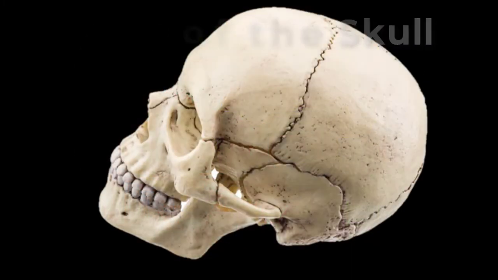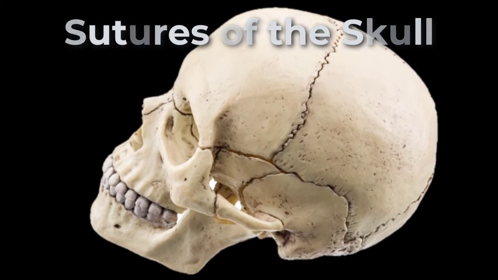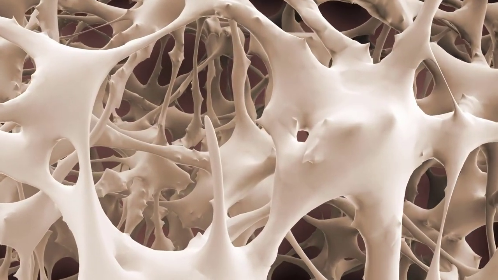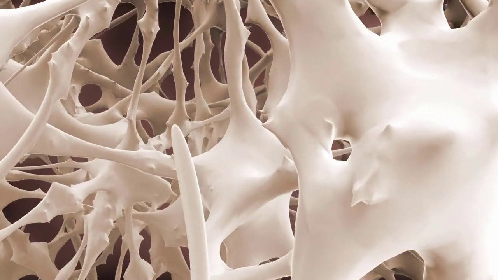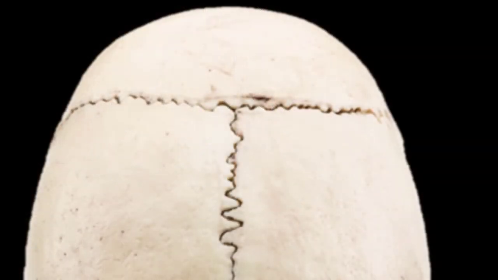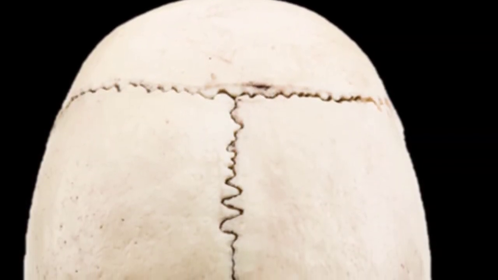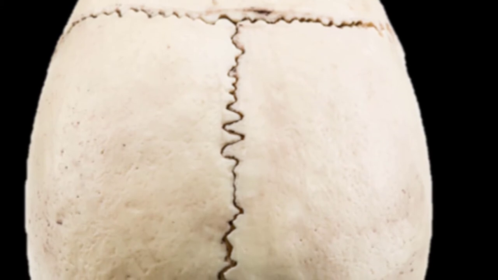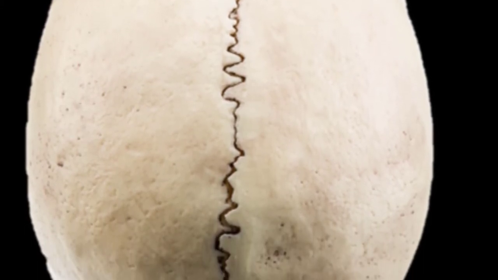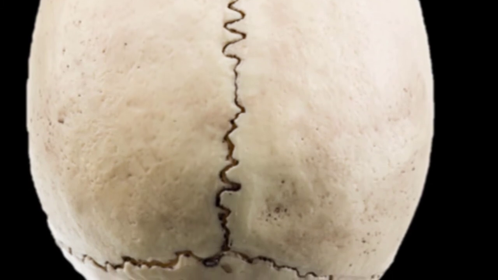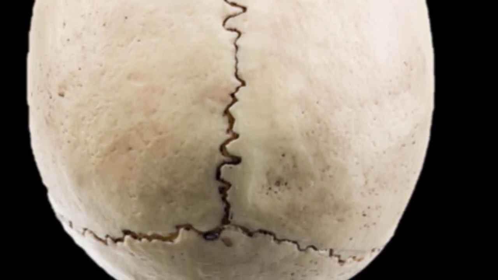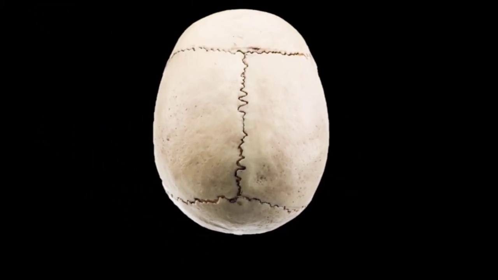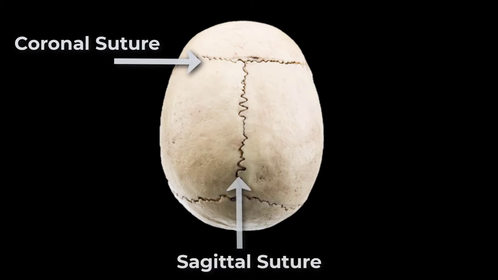A suture is an immobile joint between adjacent bones of the skull. The narrow gap between the bones is filled with dense, fibrous connective tissue that unites these bones together. The long sutures located between the bones of the brain case are not straight, but instead follow irregular, tightly twisting paths. These twisting lines serve to tightly interlock the adjacent bones together, thus adding strength to the skull for brain protection. The two suture lines seen on top of the skull are the coronal and sagittal sutures.